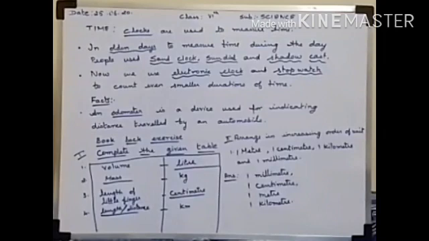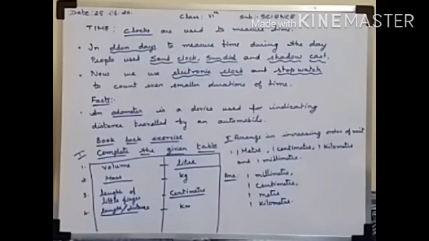Next, we are going to learn about time. How do we measure time? We use a clock to measure time. In olden days, people used a sun clock, a sundial, or shadow cast. But these are all rough methods for counting the passage of time. Nowadays, we use an electronic clock, stopwatch and other instruments to count even smaller durations of time.